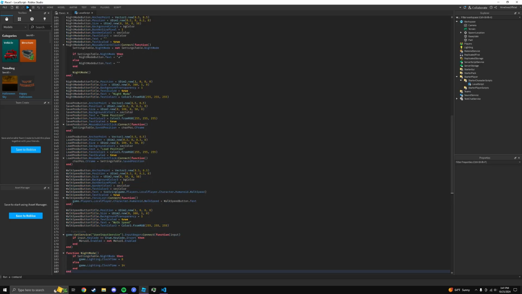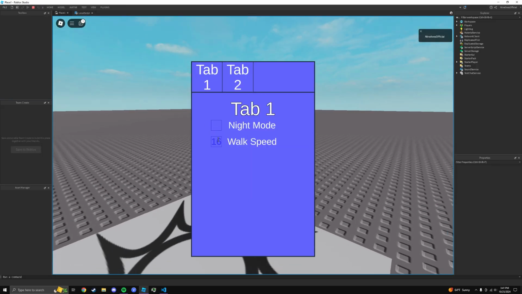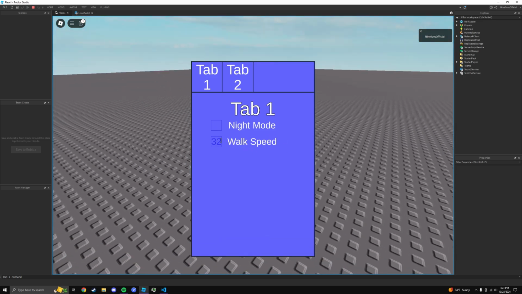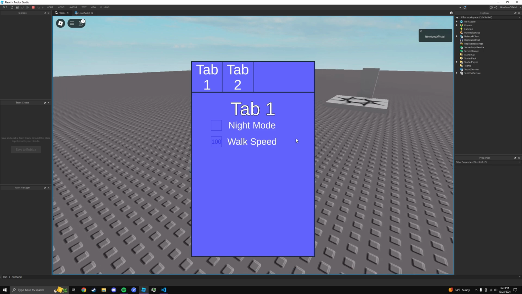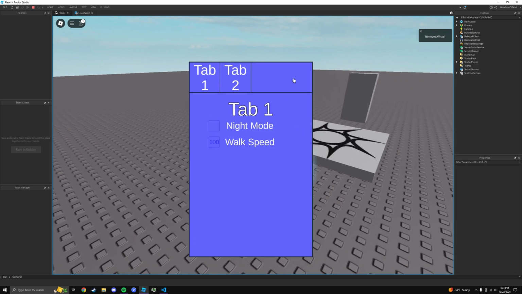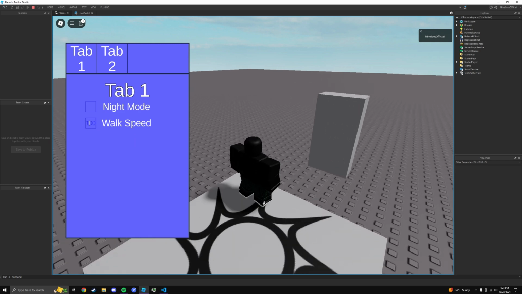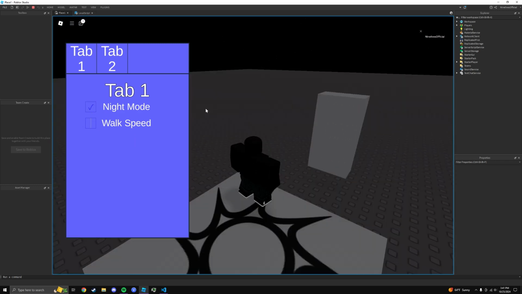So when we load up the game, as you can see, if we put 32 in here, our walk speed will be increased, and if we put 100 in here, it'll be increased again. And it'll be whatever we set it to. Let's set it back. Let's try to set it to a letter.